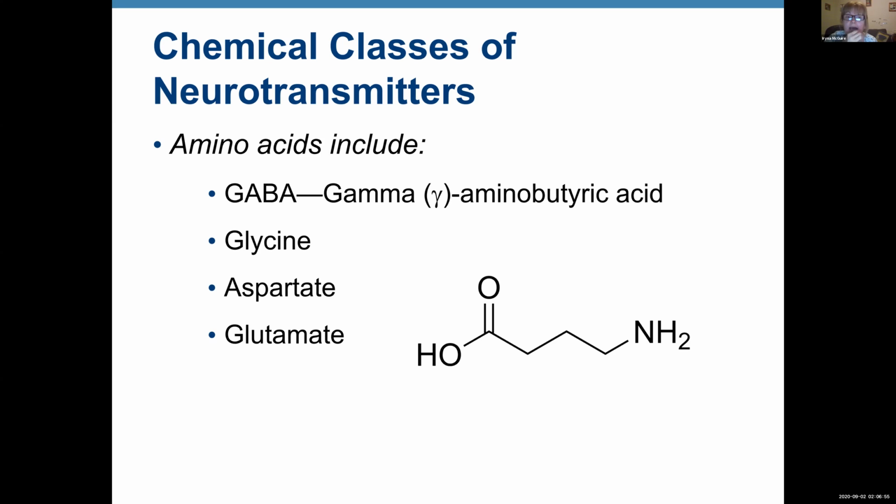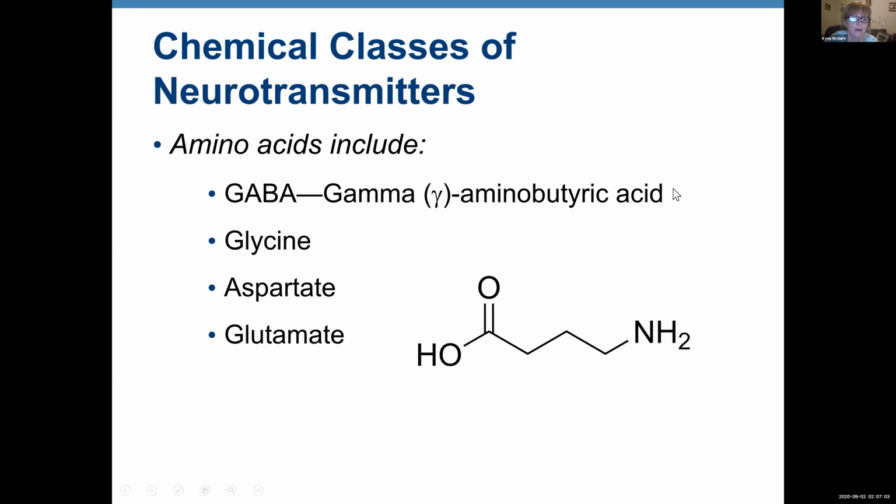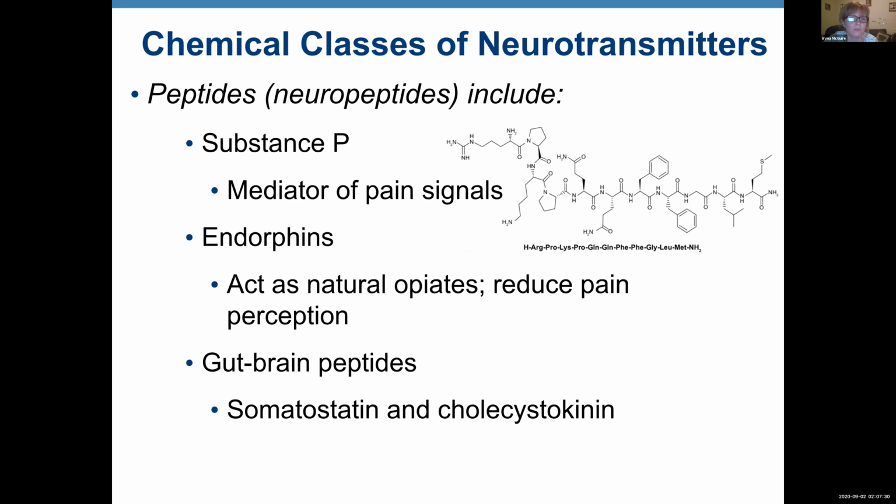We also have amino acids. Before, we talked about biogenic amines, which have only an amino group. An amino acid includes an amino and a carboxyl group. This is the COOH group, so that's the carbon over here. So this is an amino and a carboxyl group, and it makes it an amino acid. Also very famous: GABA, which is inhibitory, glycine, aspartate, glutamate, right? So those are amino acid neurotransmitters.